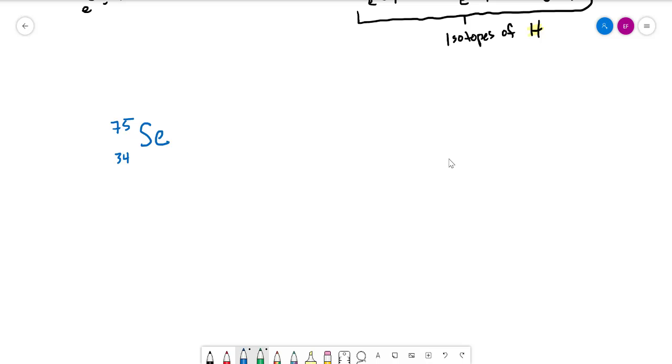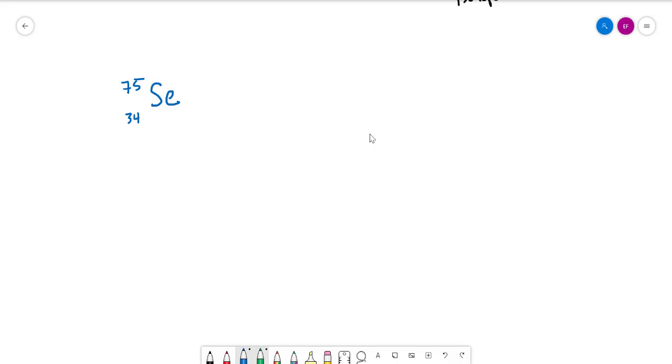So let's look at a quick additional example here using this notation that shows us both the atomic number and the mass number. So this is the element selenium, and we have it represented here. So let's think about the number of protons, the number of electrons, and the number of neutrons. So this is a good example. We should feel comfortable with identifying all of these. So we know that in this notation, this will always be the number of protons, which defines what the element is, right? So number of protons in this case is going to be 34. It's always going to be 34 as long as it's selenium.